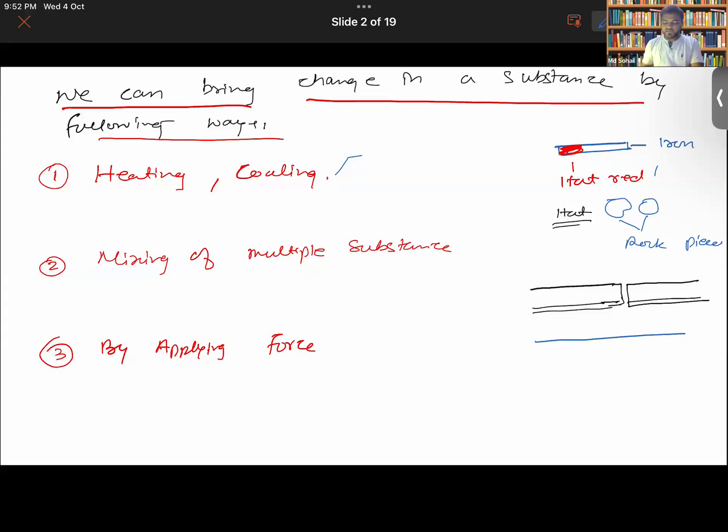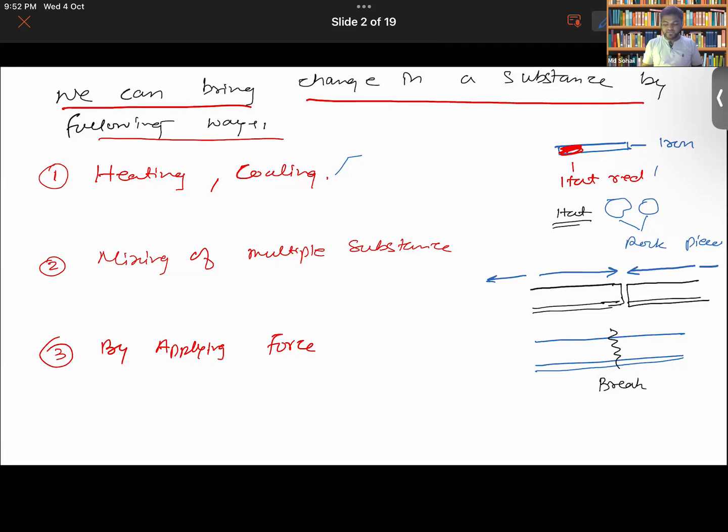अगर मैंने इसे gap नहीं दिया होता, if the engineers were to provide no gaps between the tracks, then what will happen? It will start to expand now, and thereby it might break here, right? So here the tracks are expanding. ये expand हो रहा है in both the directions.